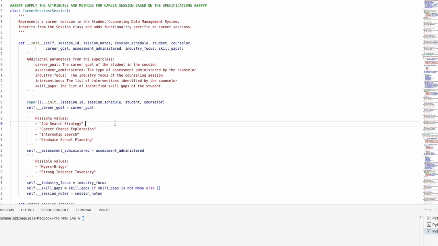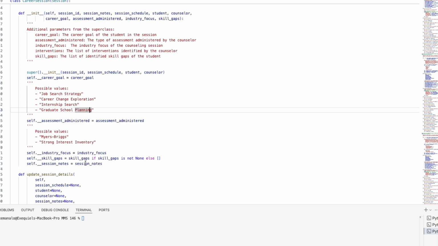Then we have the career goal, which basically describes what the student is aiming for, such as internship search, job search strategy, career change exploration, or graduate school planning. Then we have the assessment administered, which has possible values of Myers-Briggs or Strong Interest Inventory. Then we have the industry focus, which is the career field or industry the student is exploring, for example in the field of IT, the industry of healthcare, or probably in the education world.